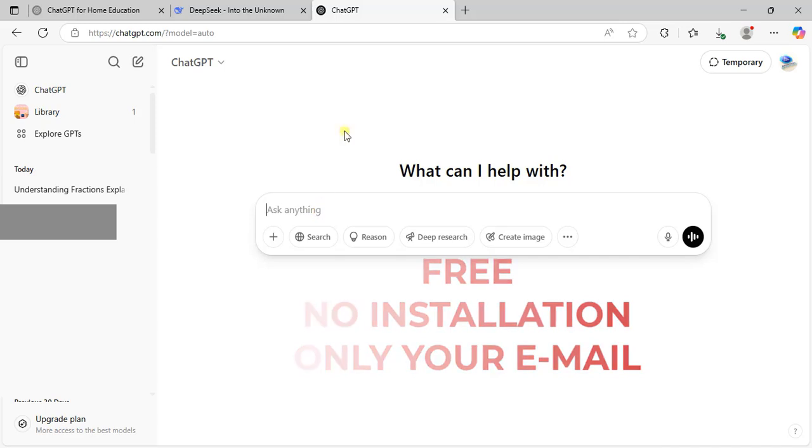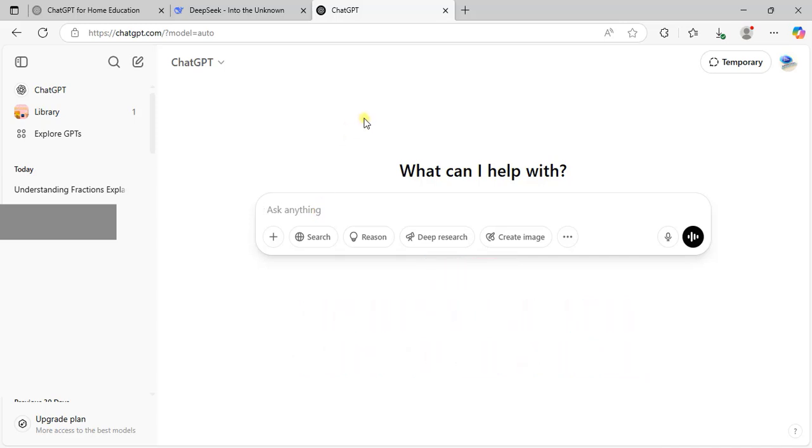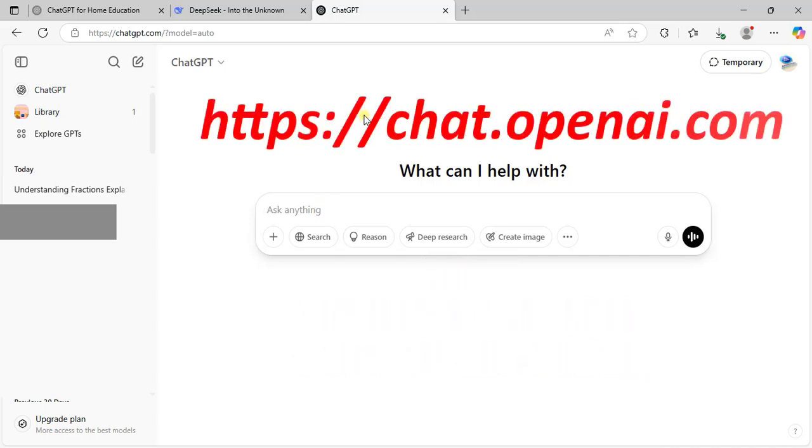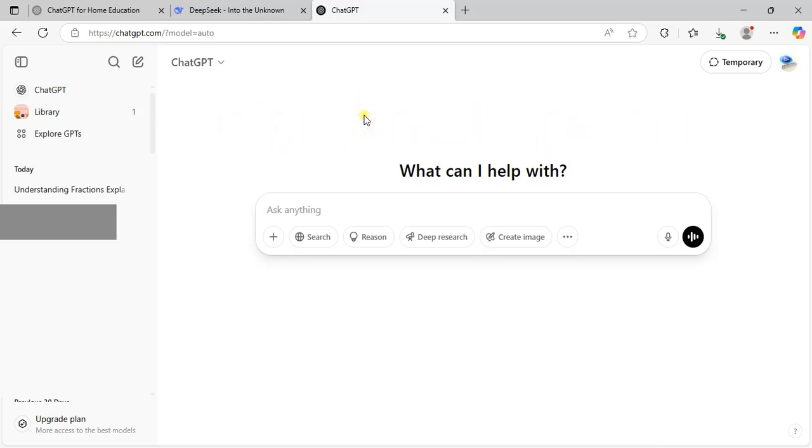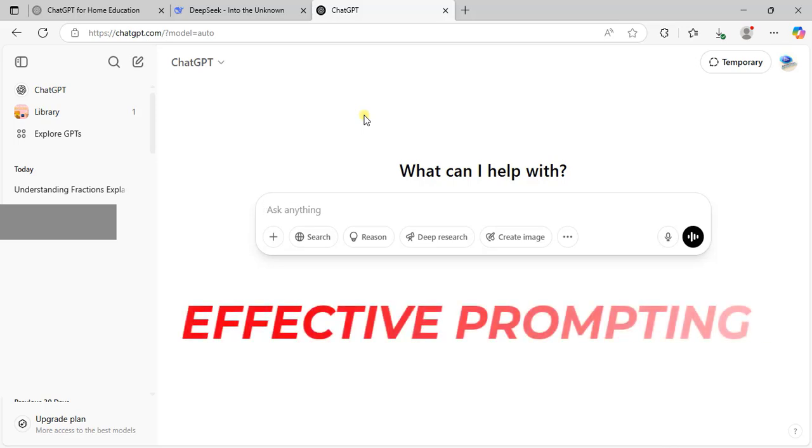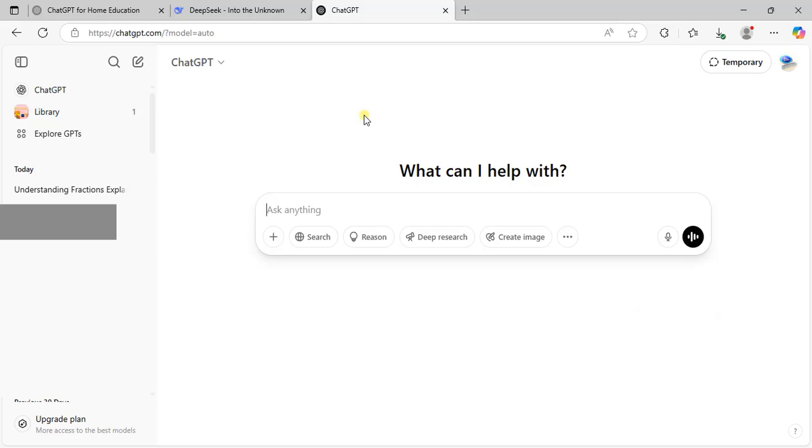Now you can see on my screen, how will you find ChatGPT? Just search on your browser, sign in with your email, or sign up by filling in the required information, and just as it is, you can do everything with it. The only thing is, I'm going to show you how you can control ChatGPT in a way that it will give you the answers you need. Else, it's an AI, it will give you a lot of things that are irrelevant to what you are looking for.